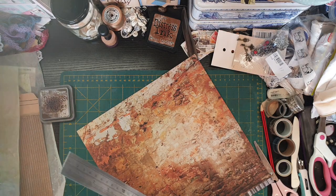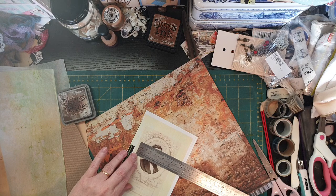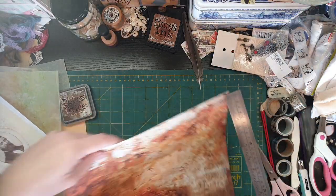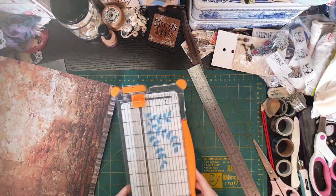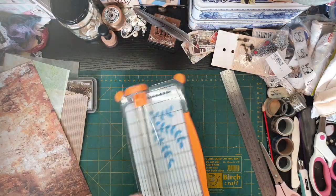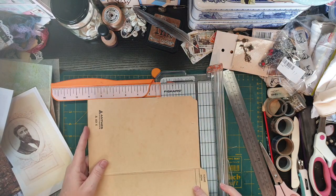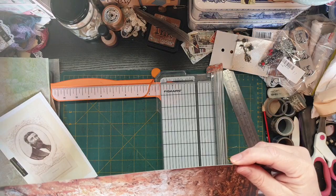Bear with me, guys. This would be a really nice journal to make. So that's for a father-in-law, maybe for Christmas, or a hubby. So 3 by 4. Maybe I might go 4.5. Here's my little thing. Oh, sorry, I hope I didn't go in your face. Because I also want to use this to cover the back as well. It's perfect. Maybe I should cut that out first. What size is this? That is 9 by 6. Okay, really love that.